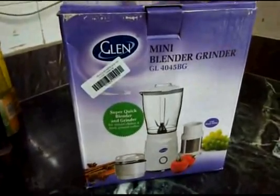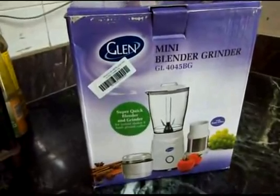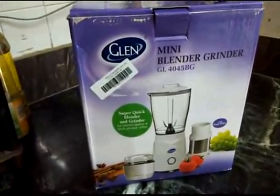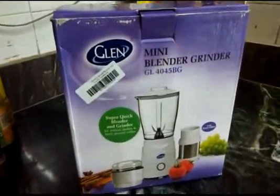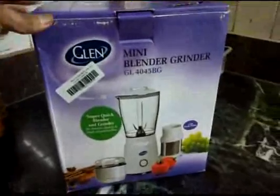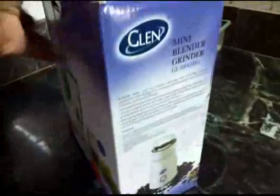Hello friends, this is the review for the mini blender and grinder from Glen, model number GL-4045BG. That's available here in India, and this is the standard packaging that you get. There's a compact packaging out here.